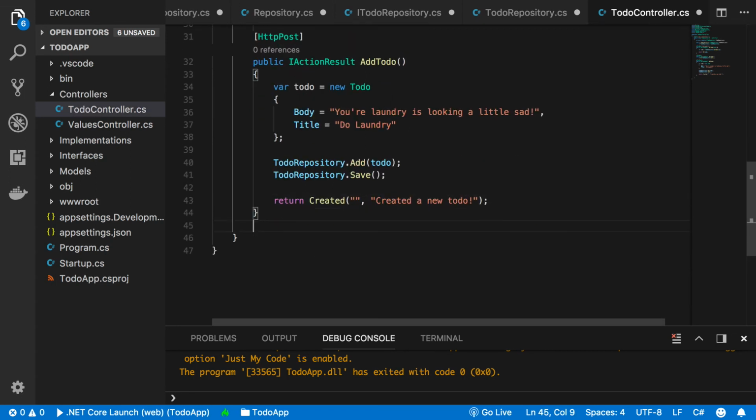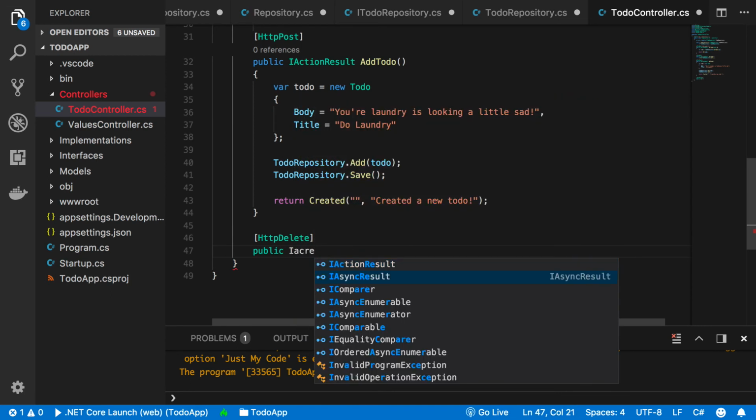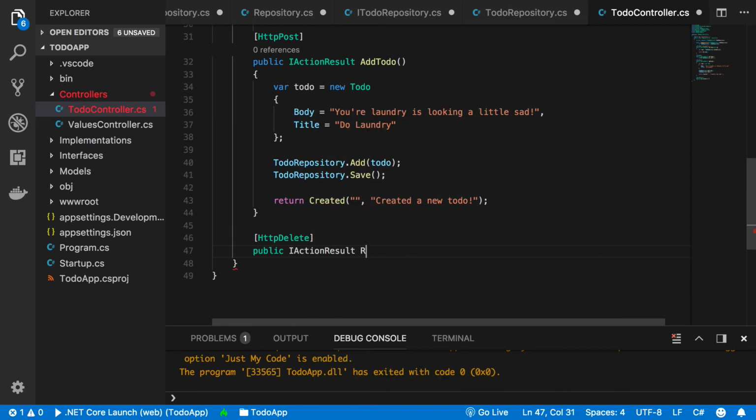Okay, let's go ahead and now delete. Okay, gotta add the ID in here.